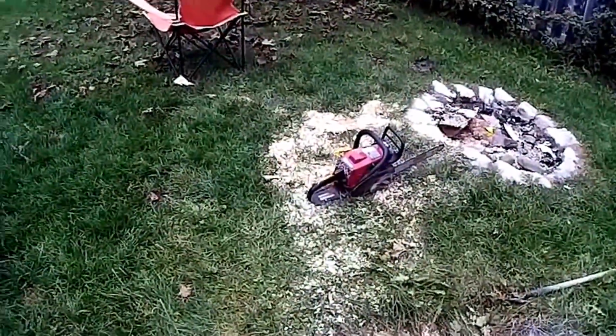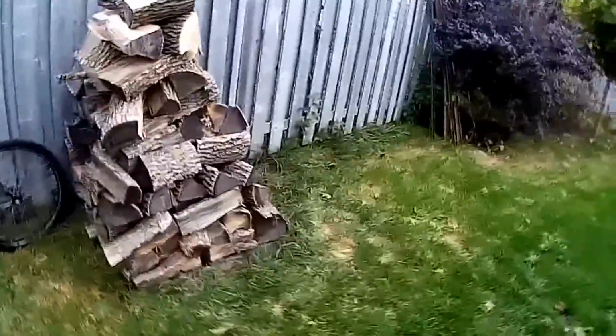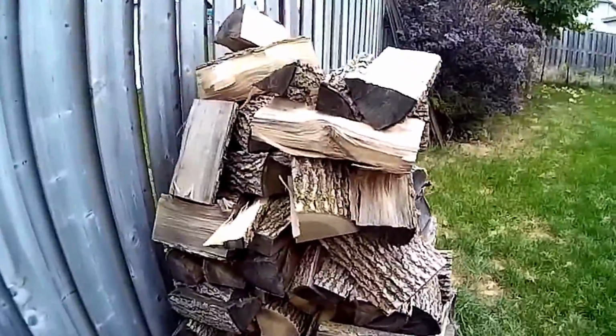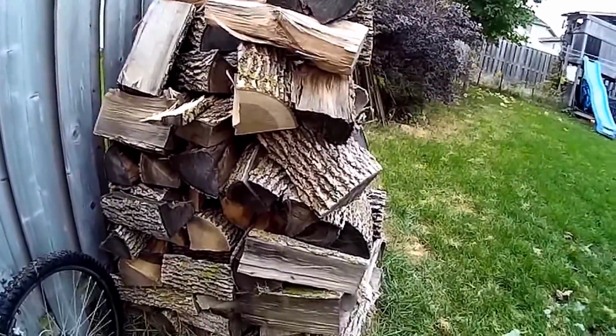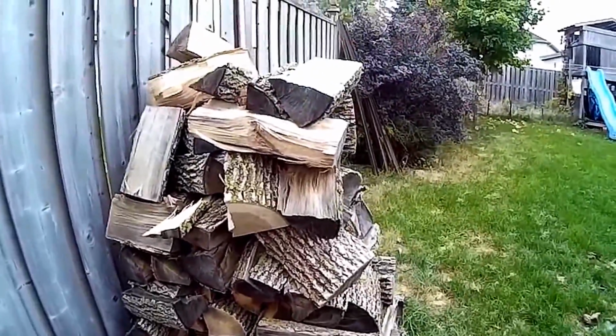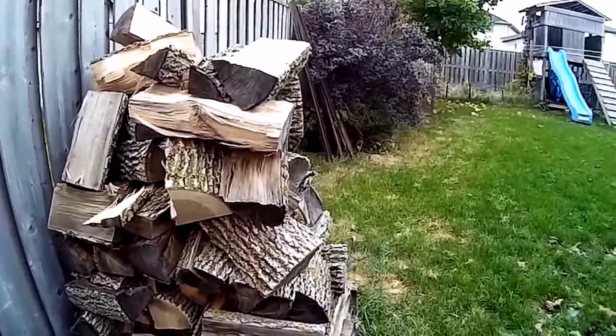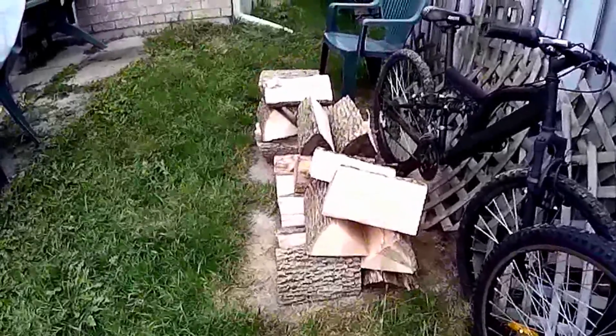My chainsaw. Some of the wood that this thing has split, as you can see. And this is really hard wood, and it was fresh this year. And I'm not sure if it's ash. It doesn't have that beetle in it. Nothing's been eaten up. It was cut down because of the hydro lines. So, and here's the new pile, because that one's too tall.